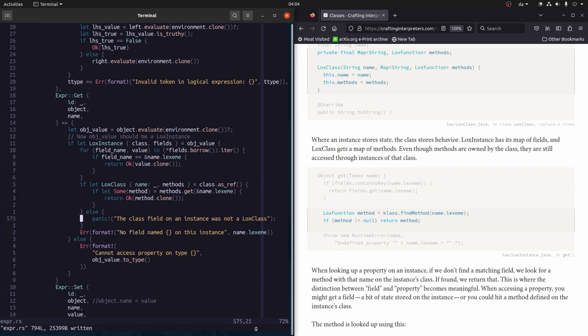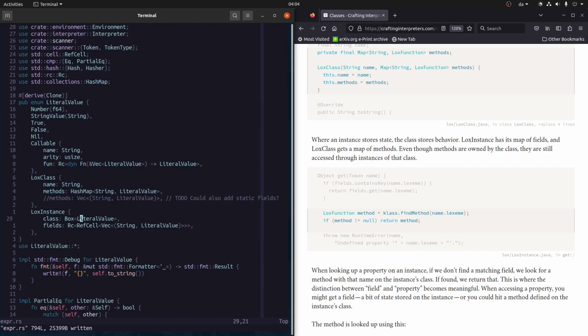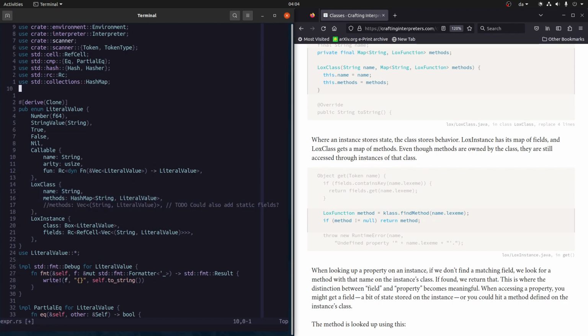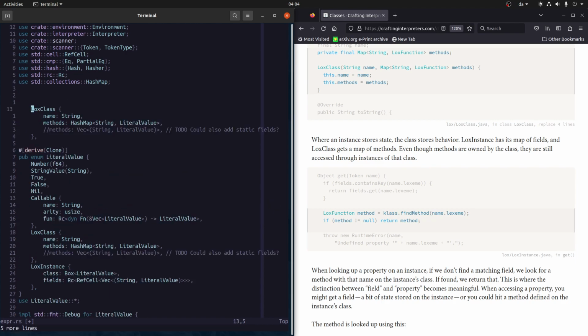It could indicate that this thing should not be like a literal value, but the only way we can force it to be a specific one is to wrap this, so it would be something like, let's say we take this, we put it here, then we need to make a new struct that maybe we call it just class.